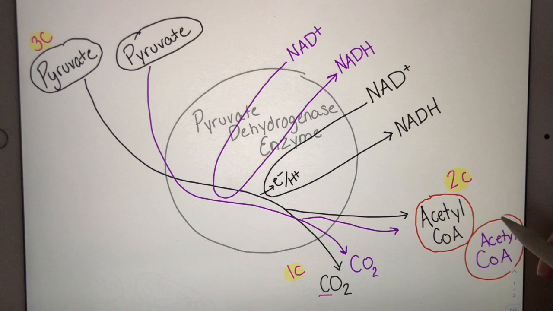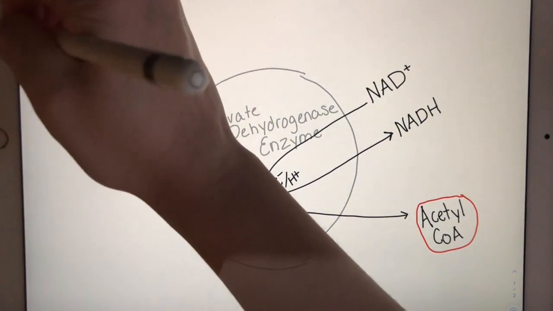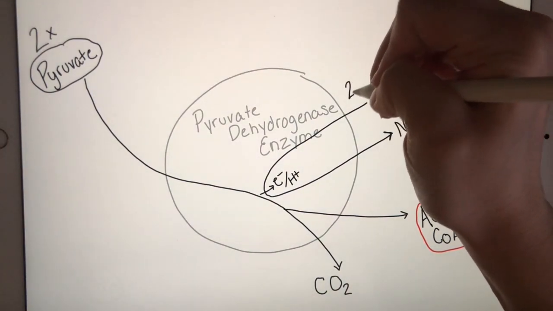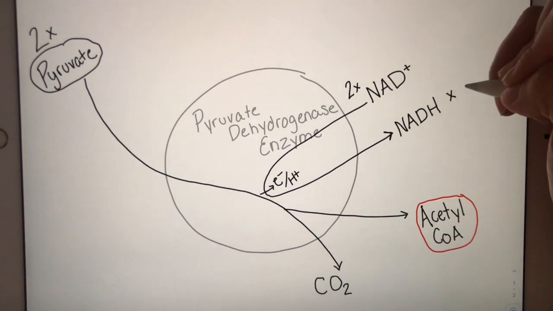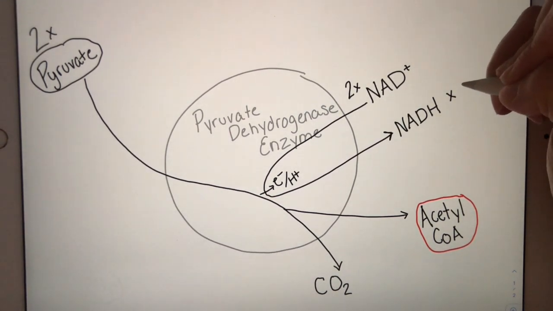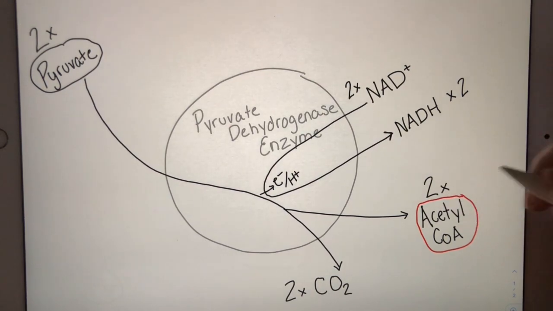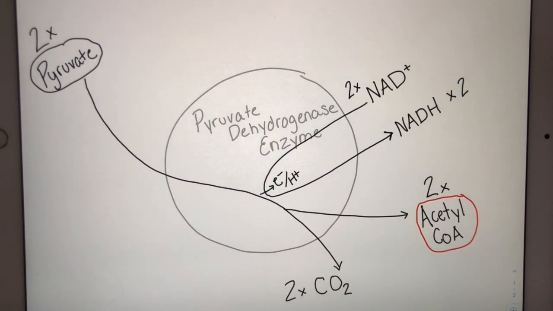Another way to reflect this is saying that we have two times the pyruvate, so two pyruvates. And in that pyruvate dehydrogenase enzyme, you have two NAD+ molecules becoming NADH. And you're left with two molecules of the waste carbon dioxide, as well as two molecules of the two-carbon acetyl-CoA.